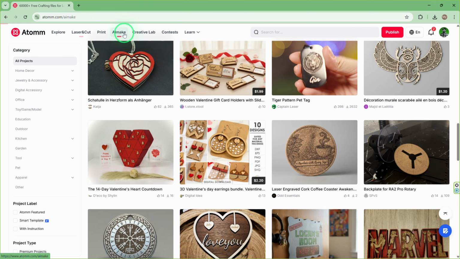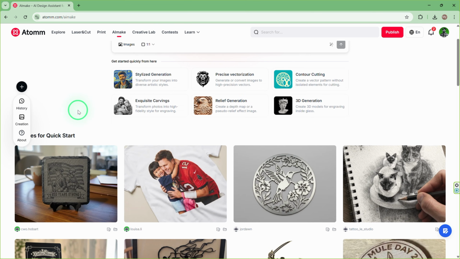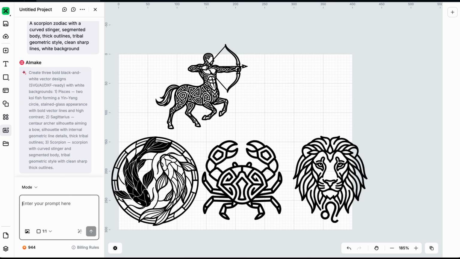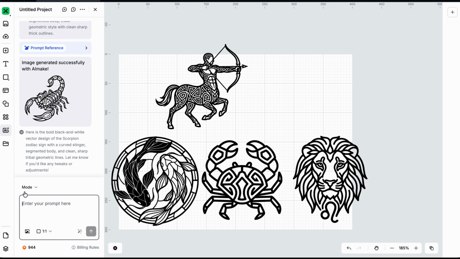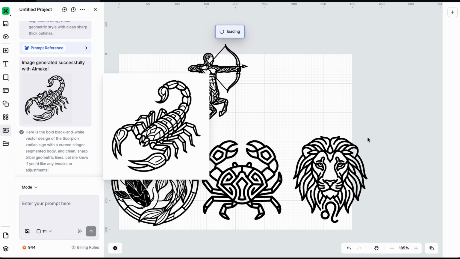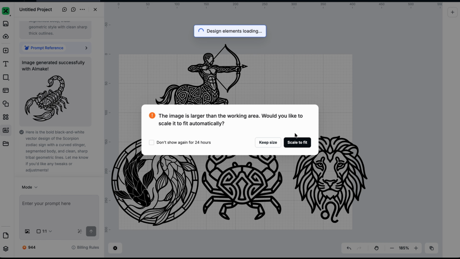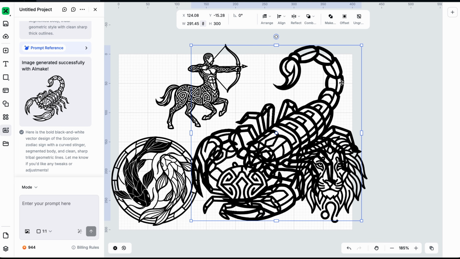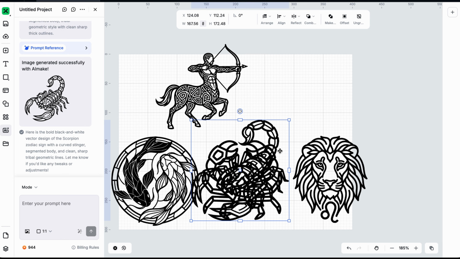Now, the talk of the town, right? AImake. AImake is xTool's built-in AI design tool inside the whole ecosystem. Think of it as a fast idea generator that can create images for engravings, help you remix style, and get from "I have a concept" to "I have something on the canvas" in minutes. You type what you want, pick a style, and it generates options you can bring into your project. It is not magic. You still want to clean things up for laser work, but it is a seriously useful starting point when you want custom art without starting from zero.